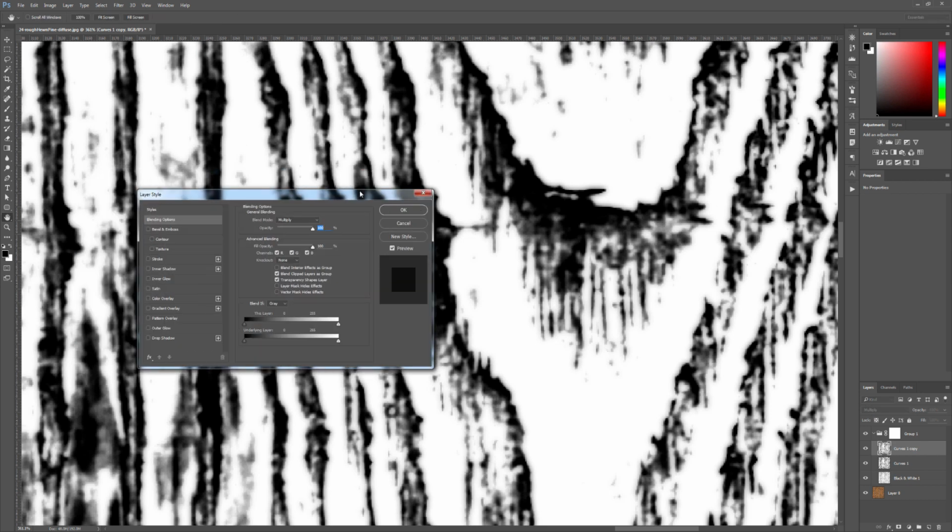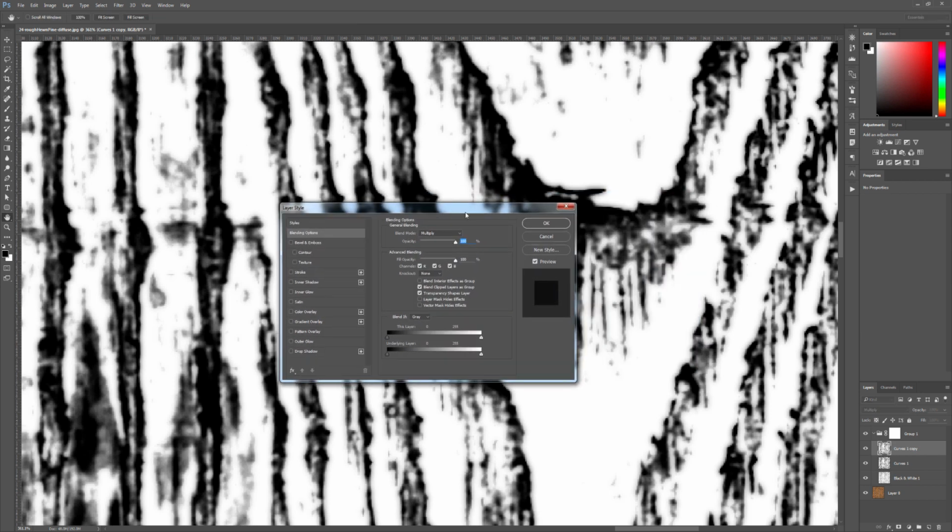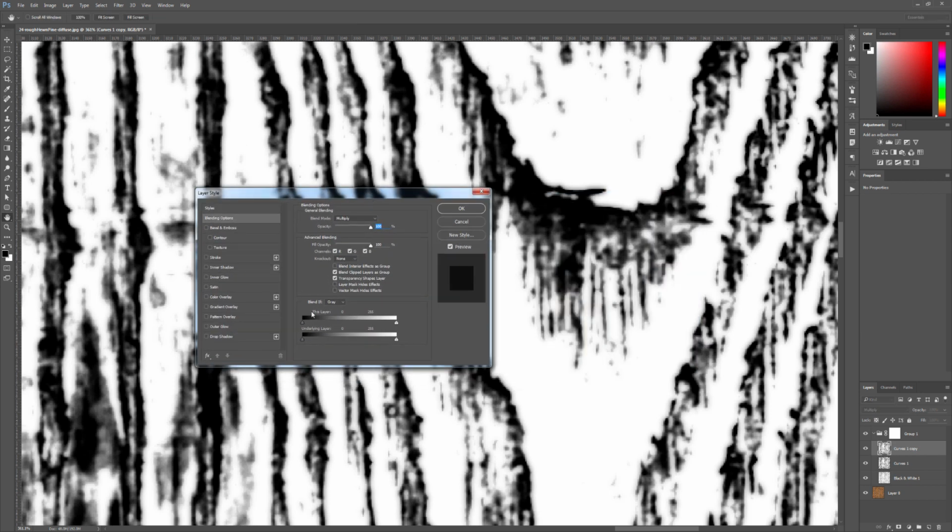It's starting to affect what the end structure is going to look like from our bump map. So, sorry, let me just show that again. Double click that layer, and that's going to pop up your layer style menu. What we're going to do now is change the blending modes here. You want to hold Alt on your keyboard and click the top slider. What this does is says for the white values of this layer, basically disappear them, and we want to show what's underneath.